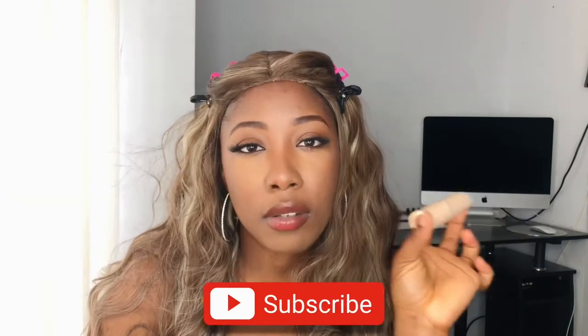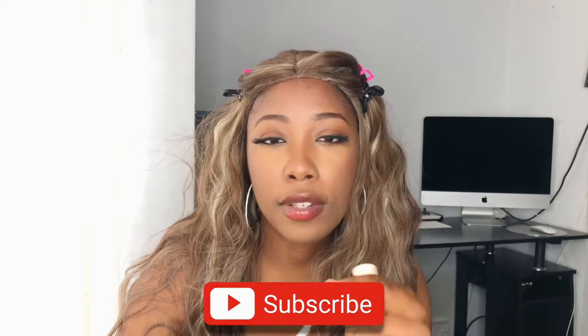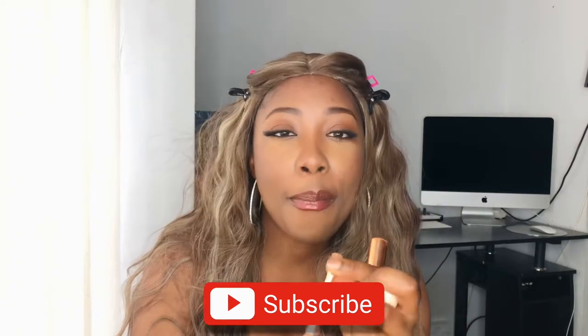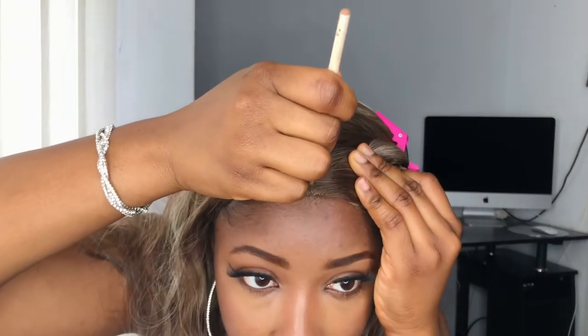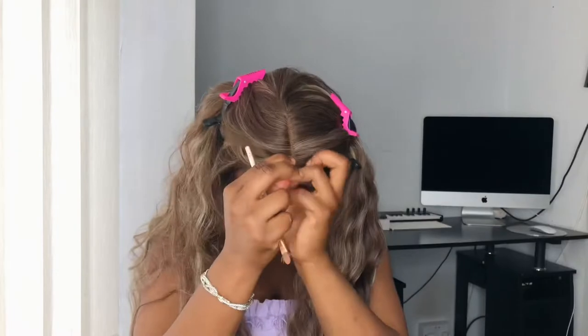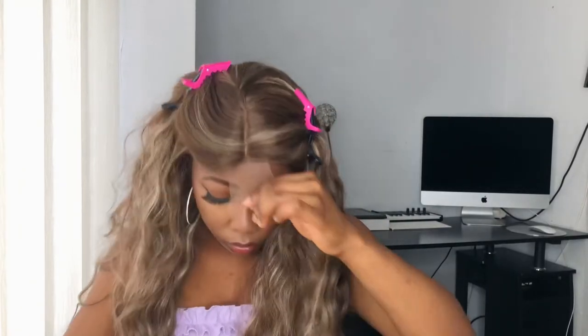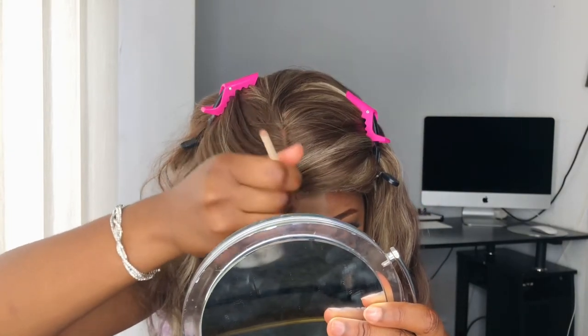So to do so, I'm gonna grab my foundation, one that's very close to my skin tone, and a very flat brush. I'm using this brush that I always use for my eyebrows. So all I'm gonna do is put a bit of foundation on my brush, and you see the parting that they've already done for you, so you don't have to struggle. So you just wanna add your foundation right there. I'm gonna do all of that before I cut the lace off.